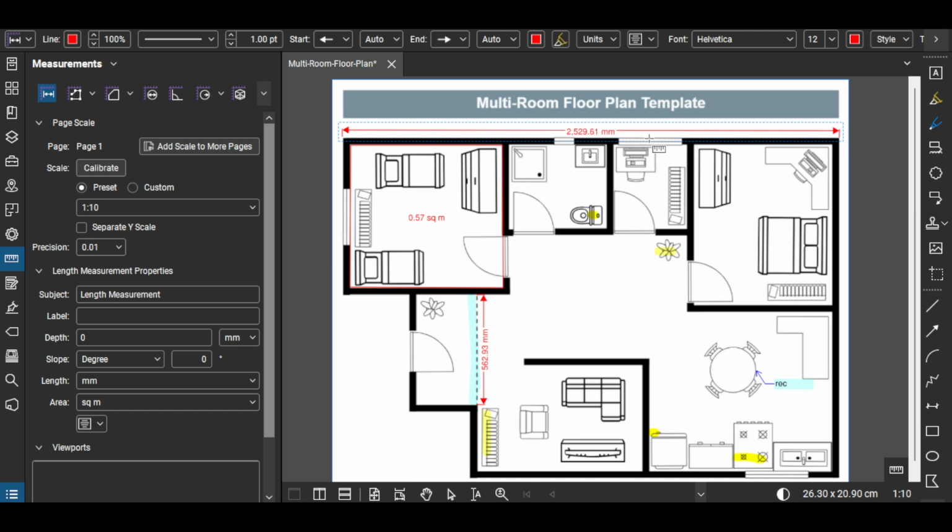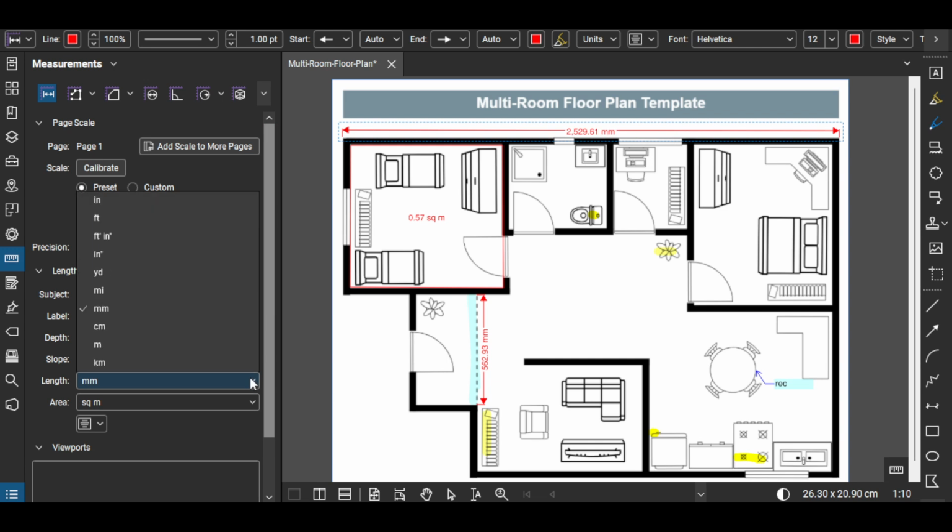As soon as you complete that second click, the final length value appears in the Measurements panel. You'll typically see the number displayed in the document's current units, along with any relevant details. The result may also show next to the line on the page, which makes it easy to read later. If the number seems unusually large or small, it can be a sign that the drawing scale needs verification before you rely on the result.